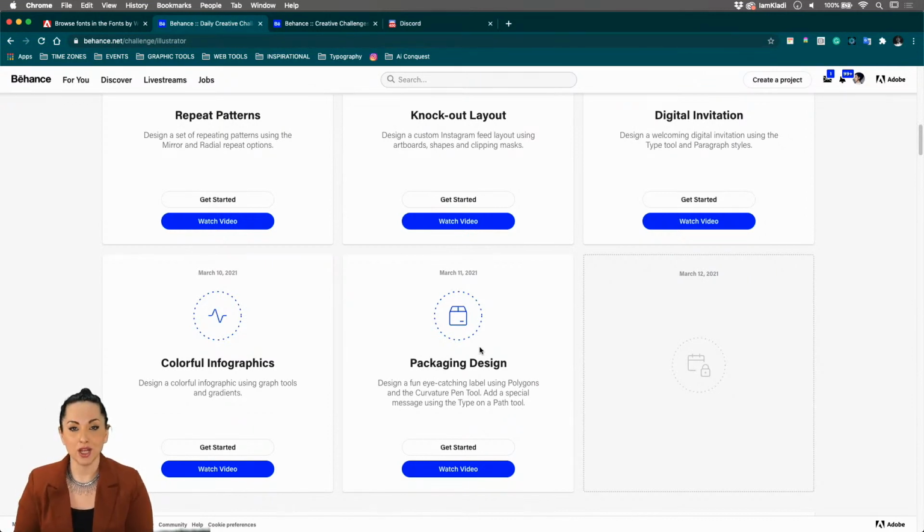Now, while I keep talking, real quick about the second part of the challenge, which is our amazing Discord chat, I will invite you, if you want to follow along, to click on the Get Started link in order to download the Get Started file, so you can first of all get a freebie, which is a template of a label, and then of course you can work together with me either right now during the live, or if you're watching this on a replay, or if you go back and rewatch the video.